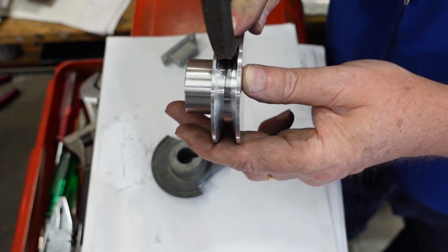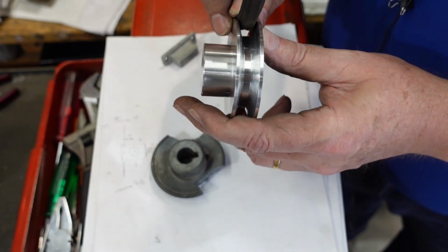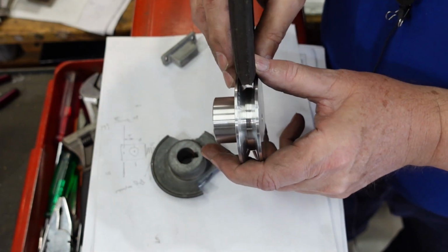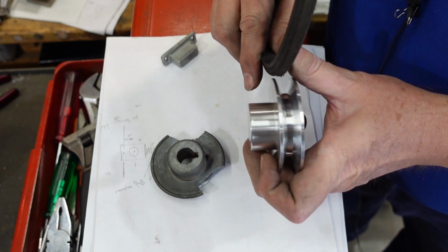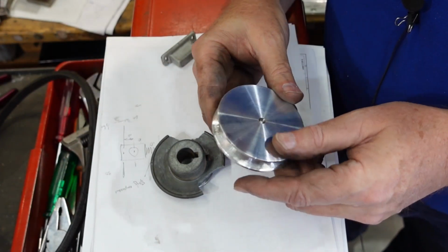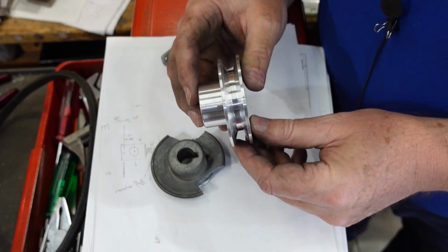Now, as I was saying, and hopefully it'll work a little bit better this time, you might be able to see there's some daylight under there, and that's how it should be. So there's probably 4 or 5 millimeters. In terms of the ratio, the bandsaw would have been going slower than it was designed to. Whether that's a good thing or a bad thing, I don't know. But this at least gets it back to the right ratio.